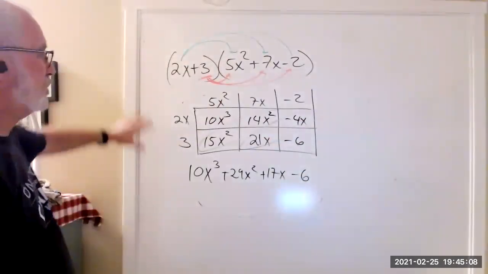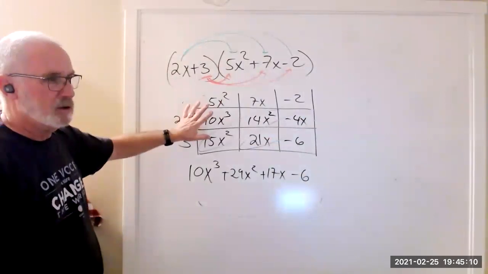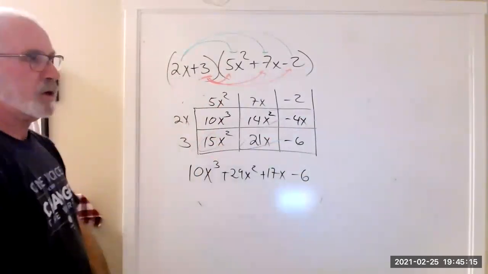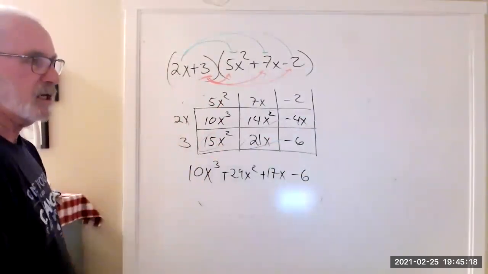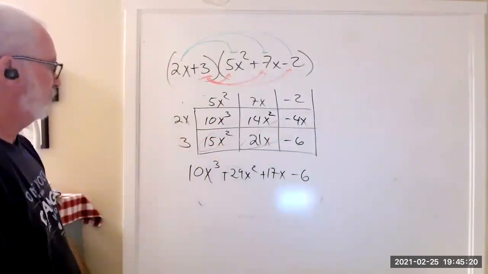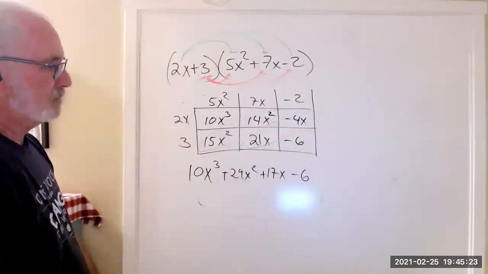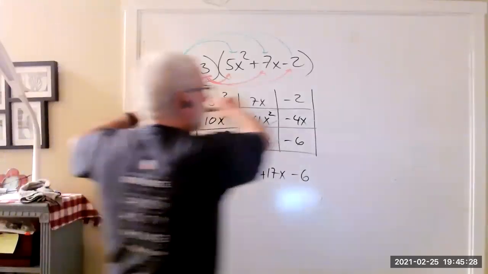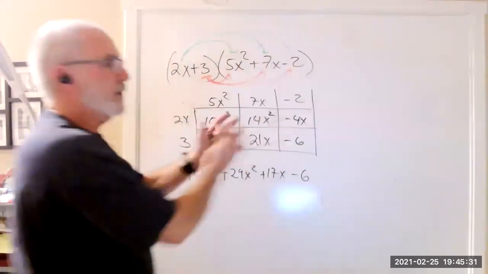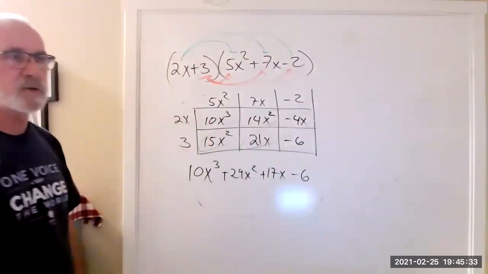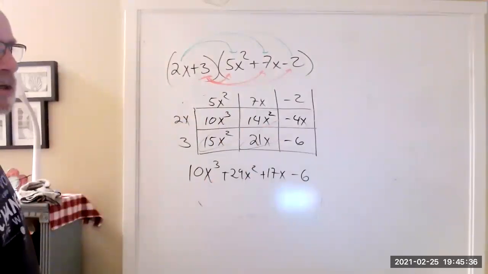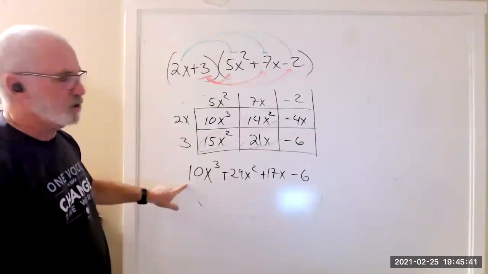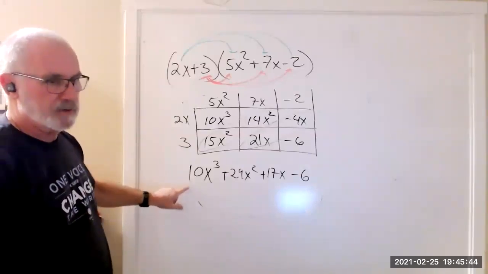So again, a lot of students like this method because it keeps your work organized and nice and neat and tight, and people just like it. Again, I showed you the traditional way where you just write everything across the board and then combine like terms. I've showed you this matrix, or sometimes just the box method. Doesn't matter to me which way you use. What matters is you get this answer. That's all I care about, that you got this answer.